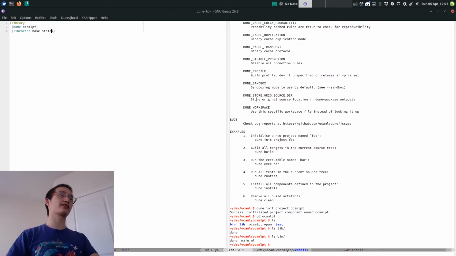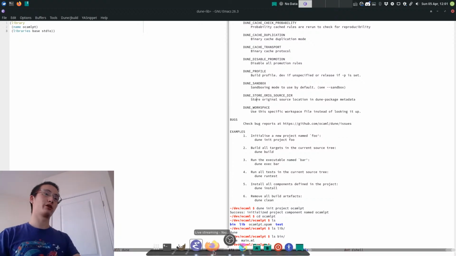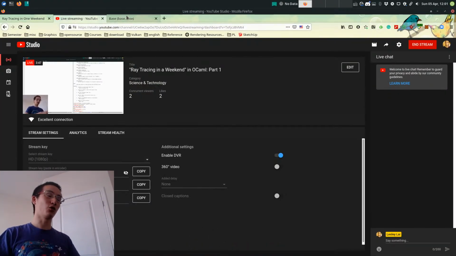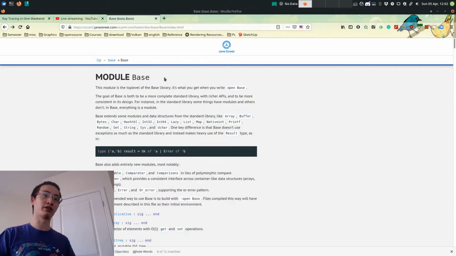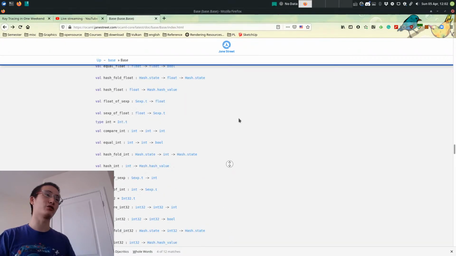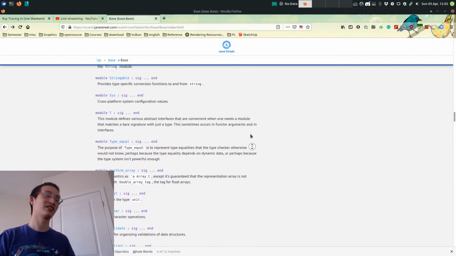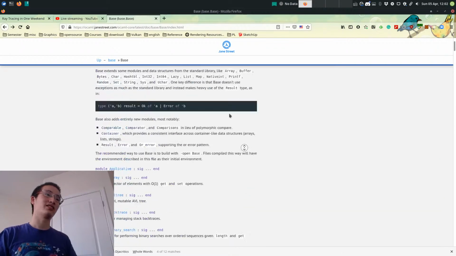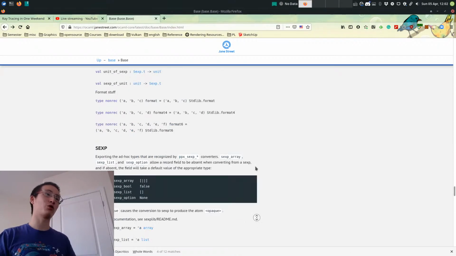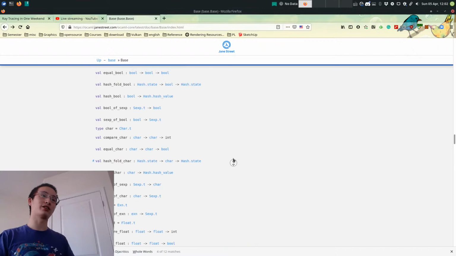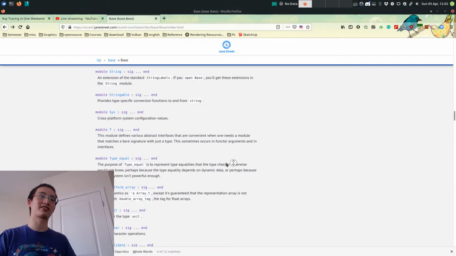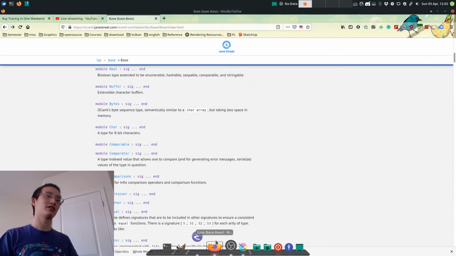The Base library is kind of an alternative to the OCaml standard library, because the OCaml standard library just doesn't contain enough things I want. This company called Jane Street provides it, and a lot of people in the OCaml community use it because it provides just what you would expect in a standard library, instead of the OCaml standard library, which is minimal stuff.